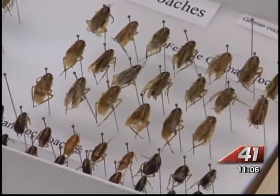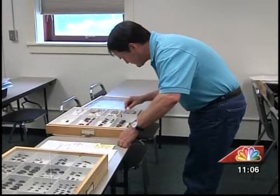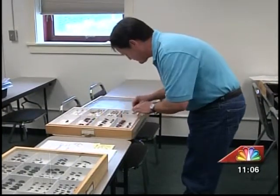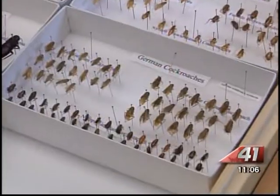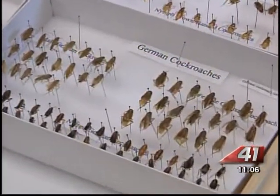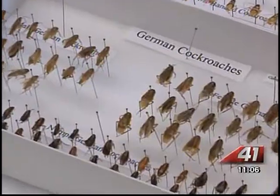Any living organism needs just three things to survive: food, water, and a place to live. German roaches, for instance, they'll show up in a kitchen first. You'll find them underneath the sink. They'll get into the bathroom, but typically they're there for the food and they're there for the water. So just general forms of cleanliness, doing the dishes before you go to bed at night, making sure the garbage is taken out on a routine basis, will prevent fly problems, it'll prevent cockroach problems.